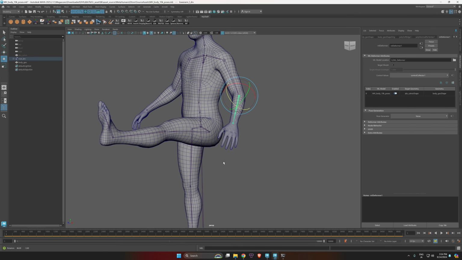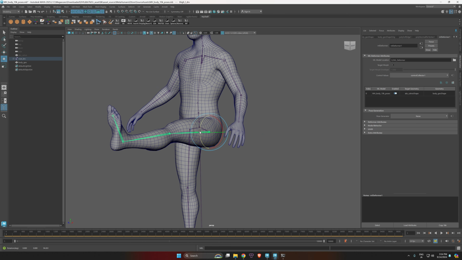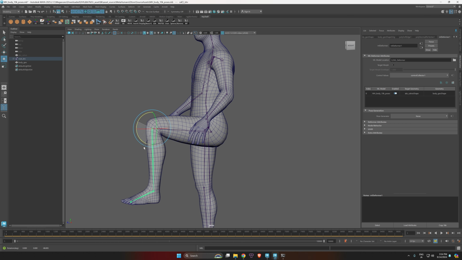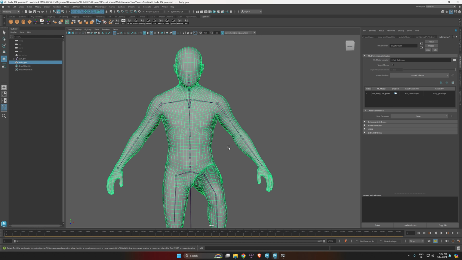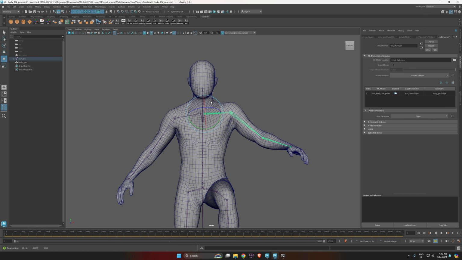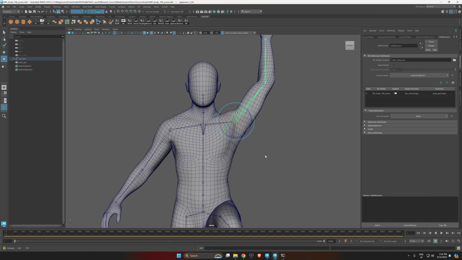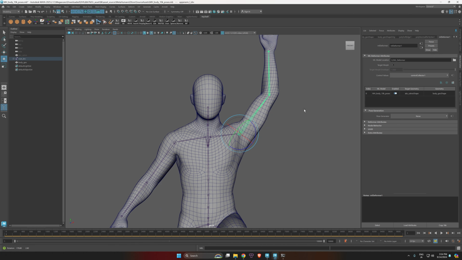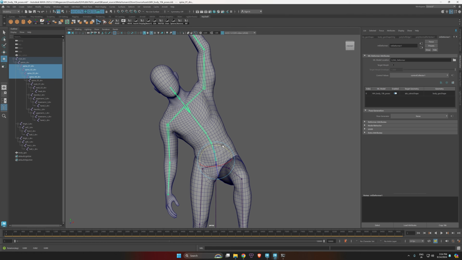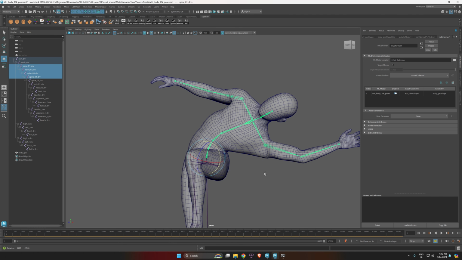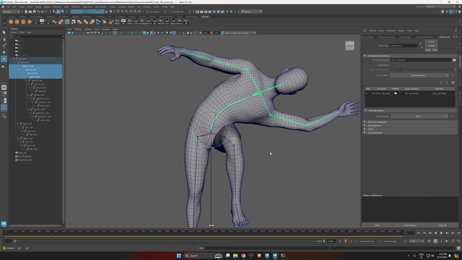Boom! You get really nice deformation happening, and the same thing happens here. You can see it retaining the shape of the elbow, of the knee, like you should. If we get a challenging pose, like something like this, you can see that the volumes have been retained. If we select these spines and bend like this, you can see that the shape here is very nice.